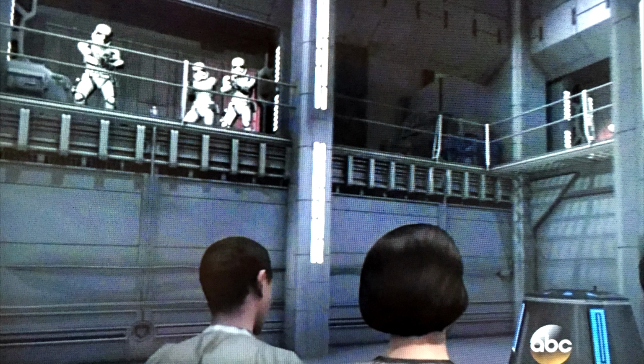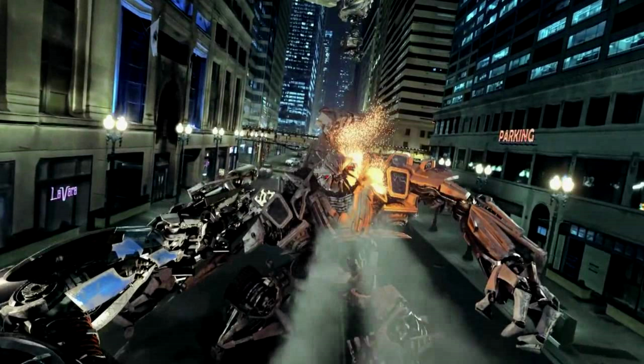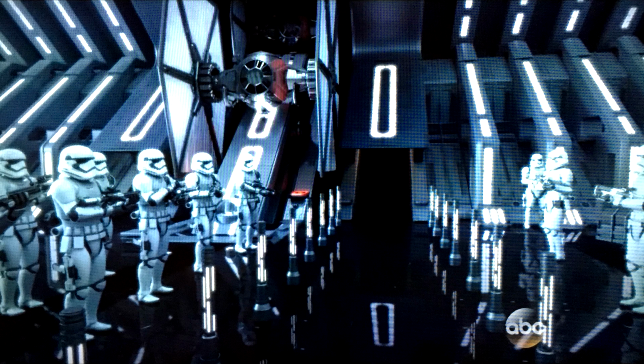Now, this next image shows two guests, I'm assuming from an animatic that they created to sort of demo the attraction. And it suggests that there is at least some movement, not a static box like Star Tours, which I simply do not like. I'm thinking maybe this is something like the Transformers ride at Universal. But I'm wondering, does a ride like that require such an enormous building, though? There's something different happening here, is what I'm trying to say, I guess.